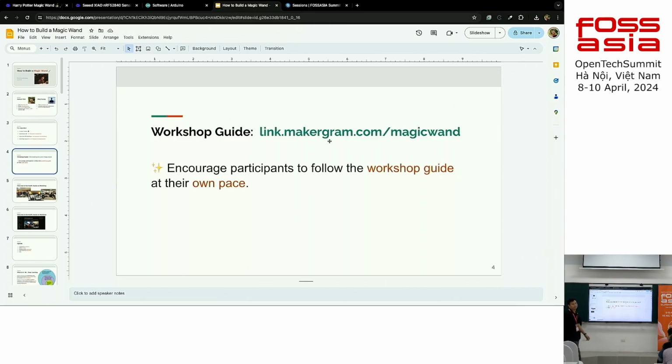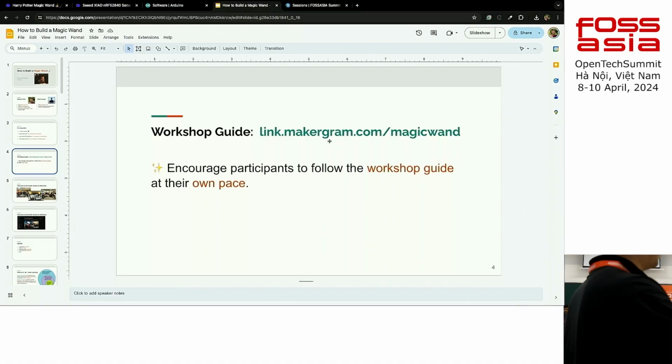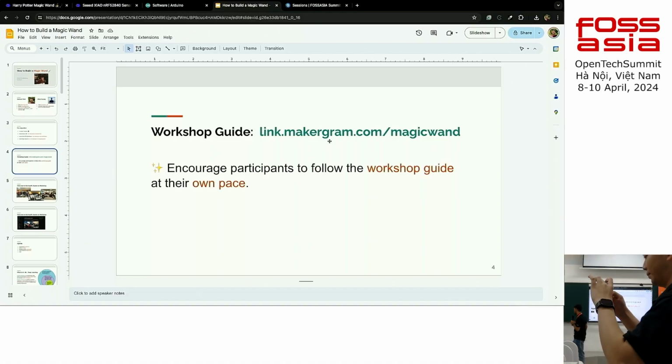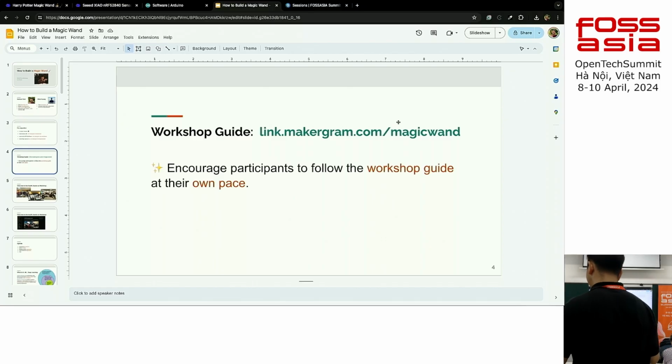Magic Wand, link.makegram.com/Magic Wand. You don't need to wait for me. You can continue reading the guide and do the session. Okay, you got it? Okay, awesome.